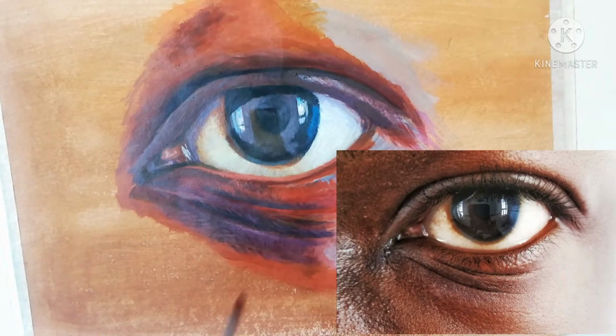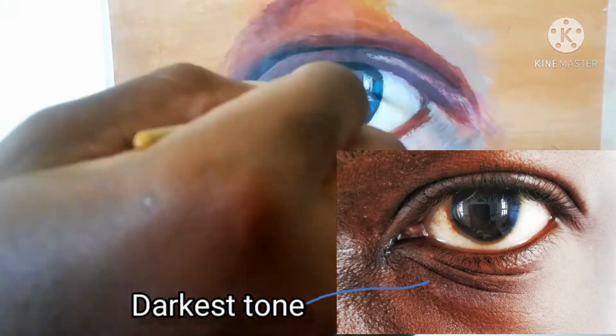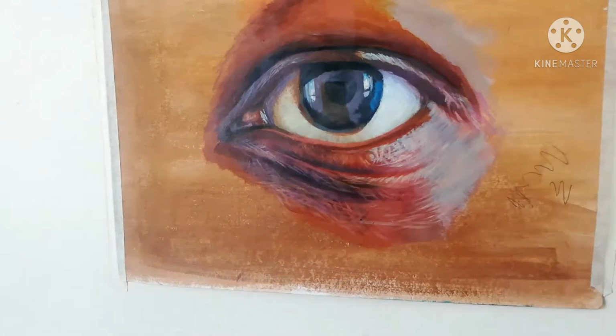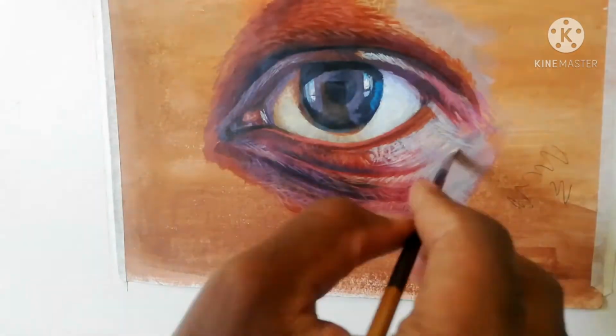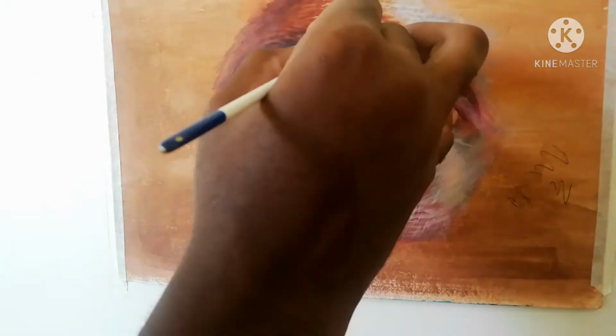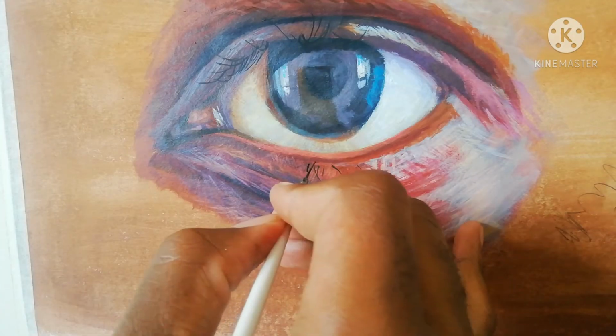On to the delicious part. For the details, I put my darkest tone as purple. Then I started cross hatching using a range of browns to get the details, starting with the darkest brown, going up to the lightest brown.